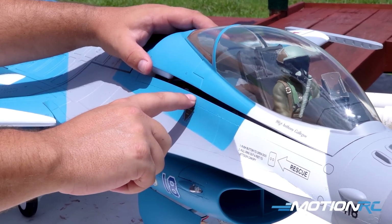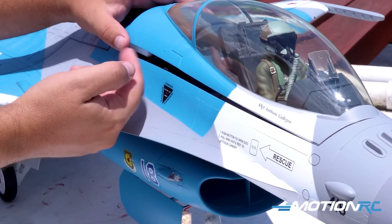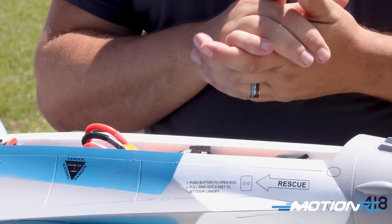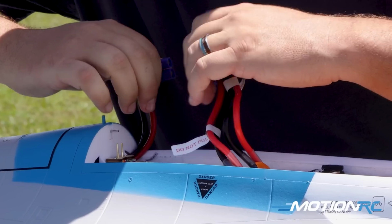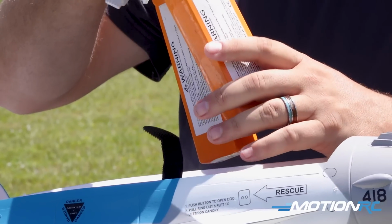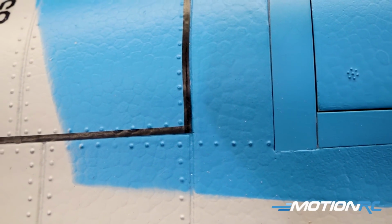Speaking of those plastic details, if you pop off the canopy, you're going to notice that the entire outside of the canopy was cladded in plastic now. This way, when you're putting batteries in and out, servicing anything inside the battery bay, you're not going to have to worry about dinging that up either. Really nice touch.